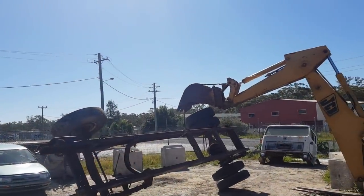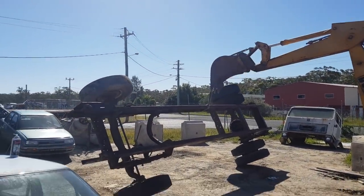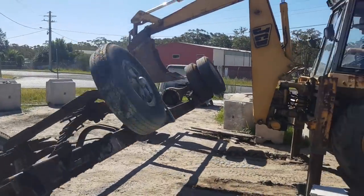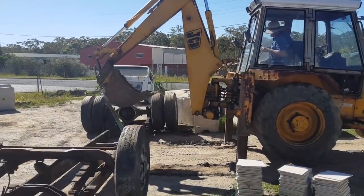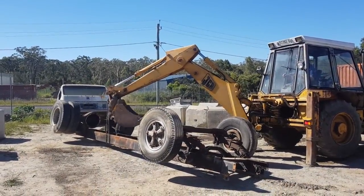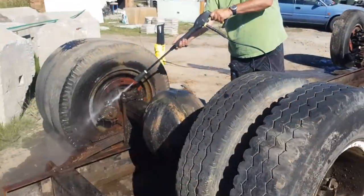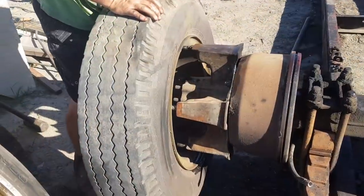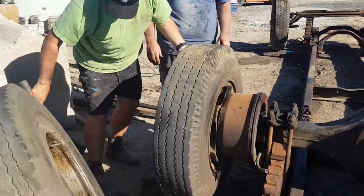Welcome back everyone. January 2018, had this truck chassis all excited, ripped everything off it and removed all the steering mechanisms. So we also had to remove the rear wheels off, the dual wheels there, and free up the brakes. But I've left the front brakes on, so I'm going to have some sort of control. Although I didn't film us turning the front axle around, it was then reversed around so that it would facilitate an easier steering mechanism. And that's what the beginning of this video is going to be all about.